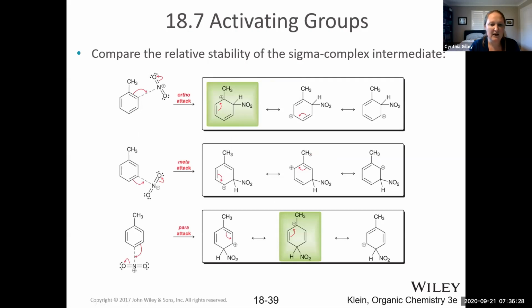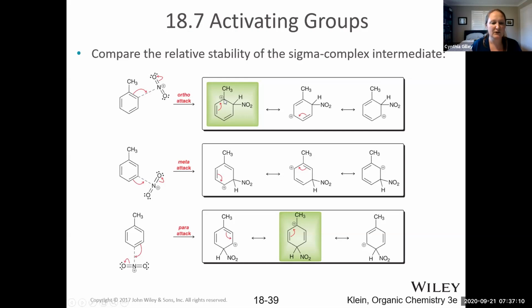Why do the products favor ortho and para and not meta? Well, if we look at the intermediate arenium ion, we can see that with the arenium ion or sigma complex that forms in each case with ortho, meta, and para attack, we get a resonance stabilized arenium ion in all 3 cases. However, these ones that are highlighted in green are particularly stable and for that reason particularly significant resonance contributors. Notice where the carbocation is in these structures.